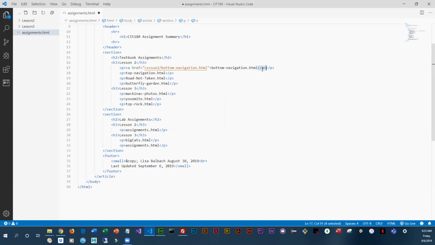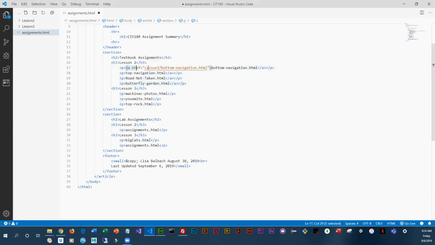And then I'm taking that closing anchor and moving it after the text that I want to display. Now, would this text have to be the same as the name of the file? No, it would not. The text that you display can be whatever you want. I think in this case, because these are assignment pages, having them the same is preferable, but you can make this text whatever you want in most cases. For top navigation, it's basically going to be the same thing. Now, if you don't like typing a lot, you certainly can do some copying and pasting. And you may want to just do that with the closing anchor to start with, putting it right below or right before your closing paragraph.